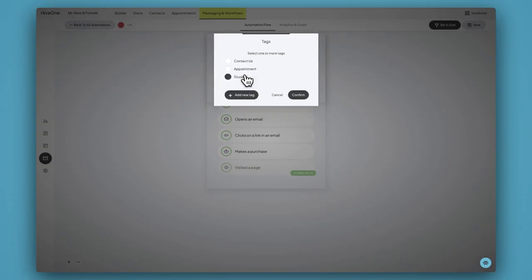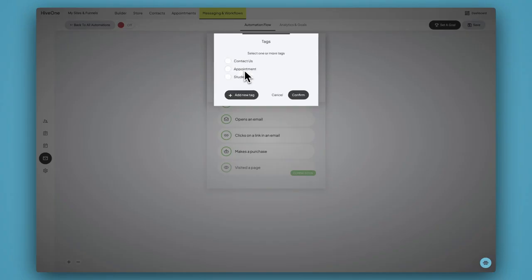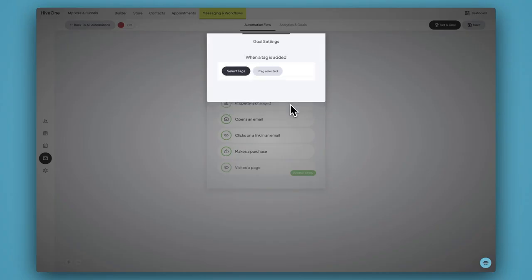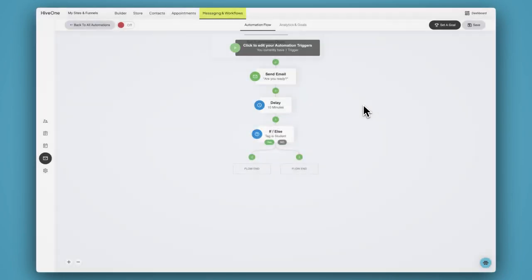And here you can add when somebody has the tag, let's say purchased, which is the tag that we have now created. And when somebody has that tag added to them, that means that they performed that action, and that will exit them from the flow. Very simple and easy. So this here is defining what exactly these goals are, and you can define different goals, and we'll be adding more as you can see. The goals are how users actually exit the flow.